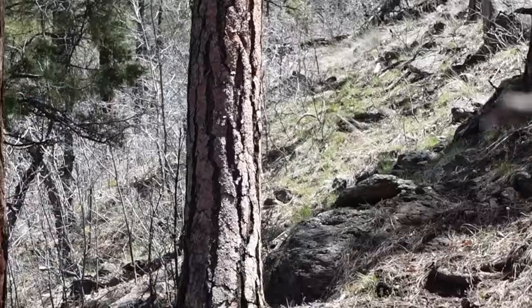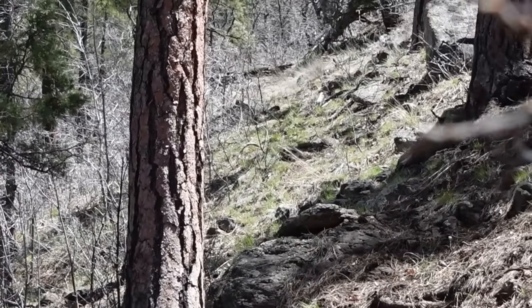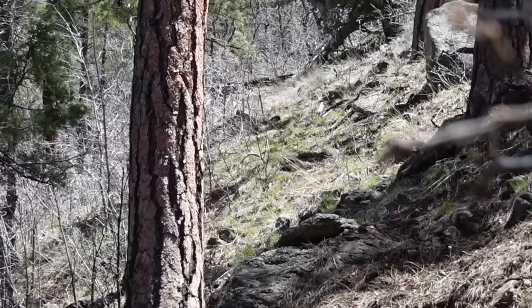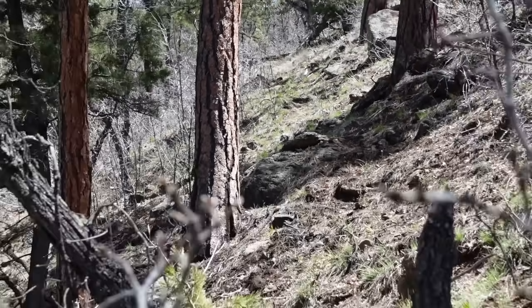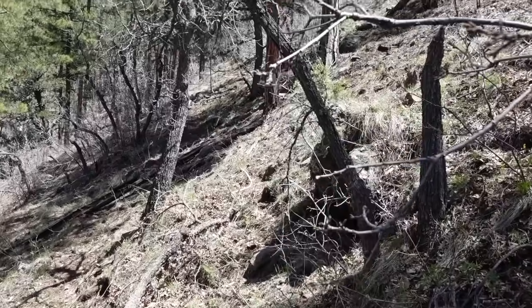Guys, this is actually pretty dang funny. I'm sitting here looking up. There's like an arched object. I was like, is that the outline of a rock? Put my binos up. It's an antler. Check it out. Just to the right of the pondy in the center there, I put up my binos and confirm it. And as I'm confirming, I see this one right in front of me. Probably a set.